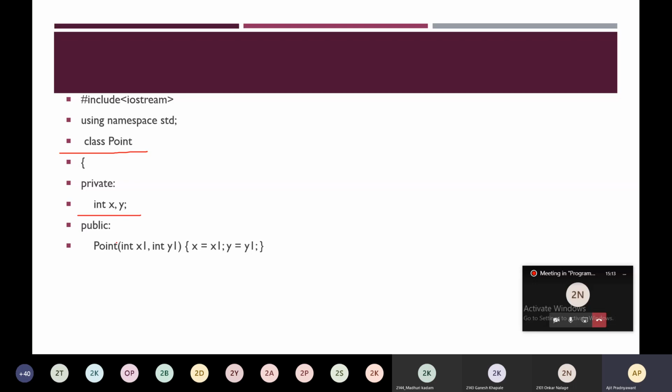Then in the public section we have the constructor Point which receives values x1 and y1, and they are initialized to the variables x and y here.